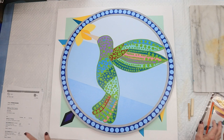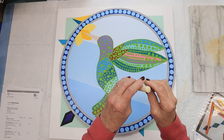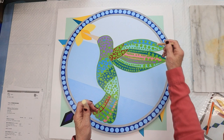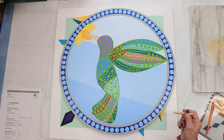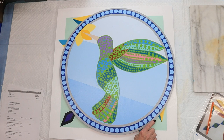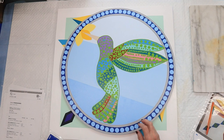I think if I ever do another one, I'll just use these — what do you call them — dabbers, dobbers, doohickey things with sponges on the end. I could just paint the colors I wanted in the sections and come along with the green paint and put my little dots where I wanted them. That would have been a lot easier. But I'd probably do the stickers again. Just make sure you've got removable ones — they have to say removable. If not, they're going to be stuck on there and they'll tear up and be a mess. I happen to like Avery, but that's just what I used when I was working.